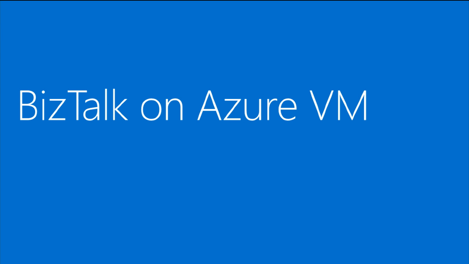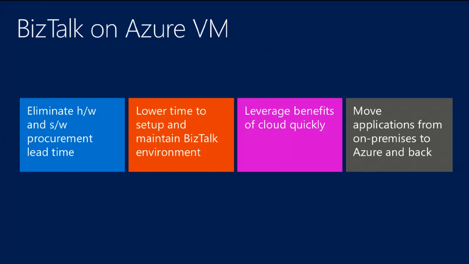And by making BizTalk Server 2013 run on Azure VM with a set of pre-built, configured topologies available from the gallery, you're able to get started really, really soon, right? The key areas here, as I talked about: it eliminates hardware procurement time, which in some companies could be up to 90 days. It takes all the pain and effort and time out of setting up and configuring a distributed system.